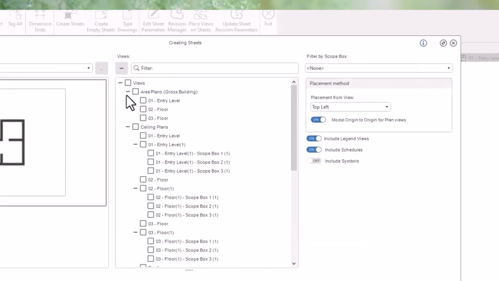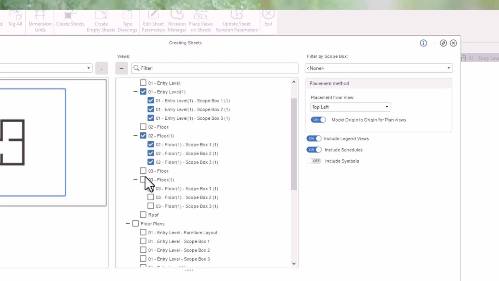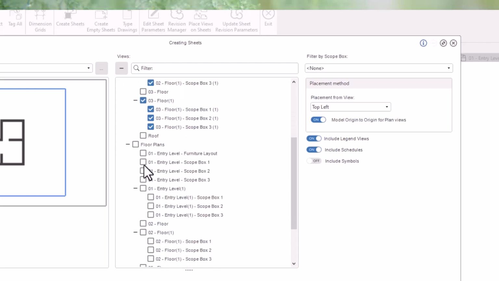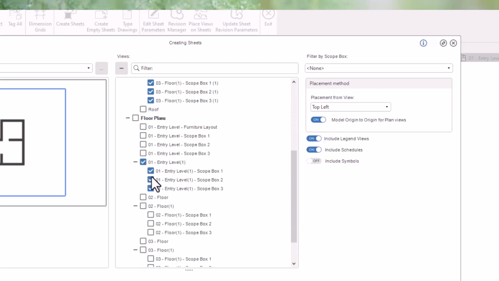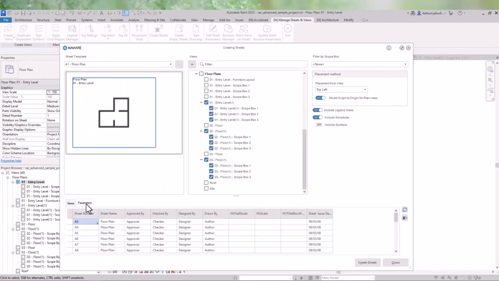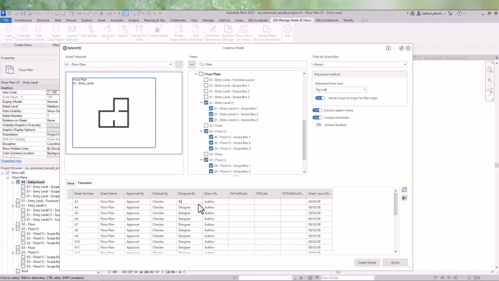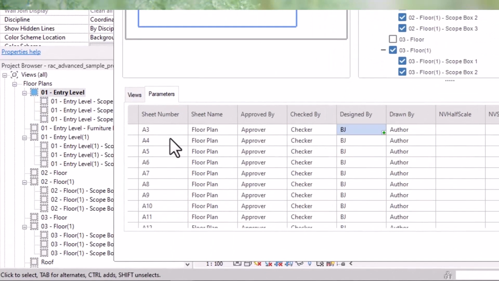Okay, creating sheets. We've got all of these views. They all need to go onto a sheet now. To do that, we go in, select the levels, and then view which views we want, and then we can see what parameters we want to add. In here, this is really good because we can see who the designer is. We can copy all of that information across. We've got Excel functionality in here, which is brilliant. It means you're pre-populating what the names of your sheets are going to be, etc.